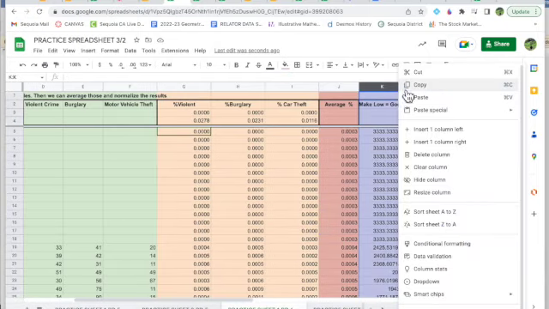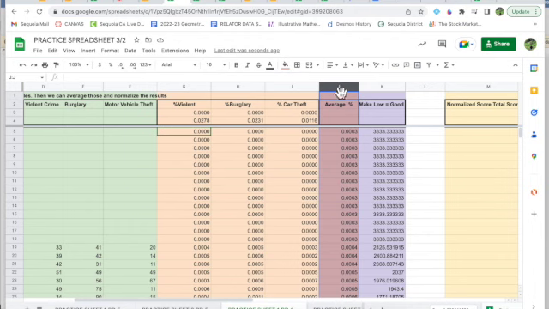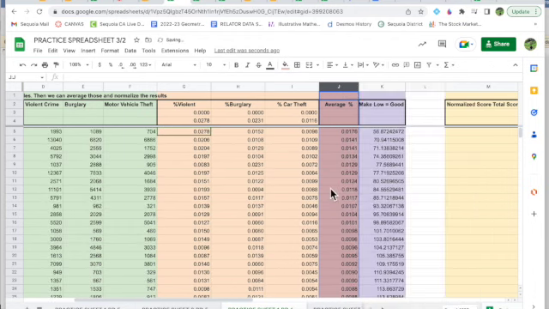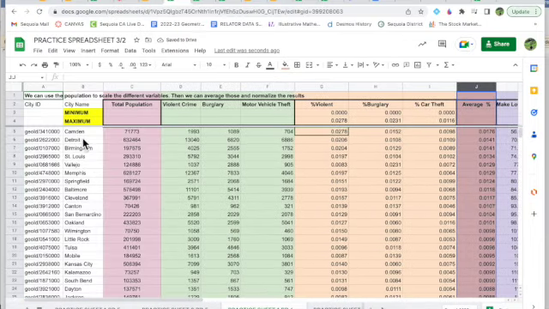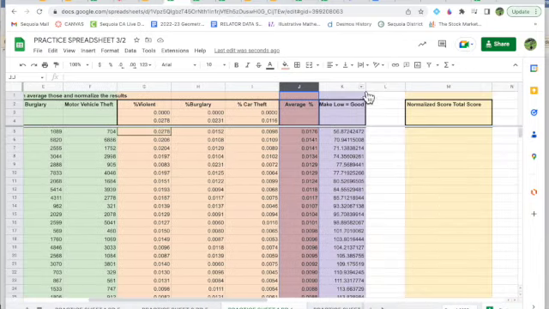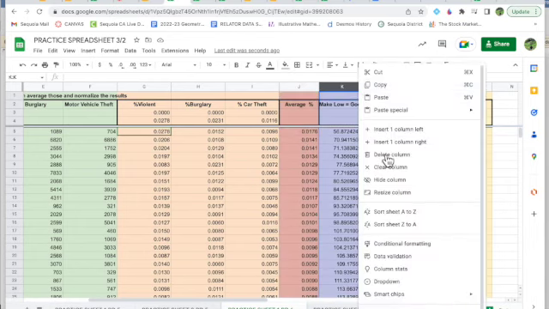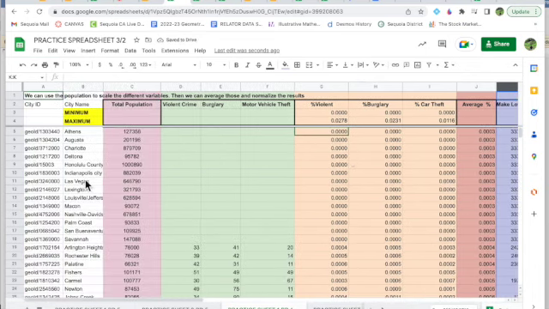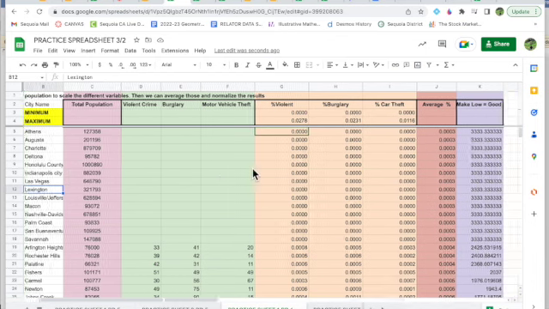So if it's a higher score now, in the J column, the higher score is a bad thing, right? It's like the average number of crimes per city. Okay, high score is like that place has a problem with crime. But now that I've flipped it by doing 1 over x, a high score here is actually all the safer places. So Athens, Augusta, Charlotte, Honolulu, Las Vegas. Actually, that's kind of surprising. Palm Coast. Those are the ones that have the lowest amount of reported crime per population.